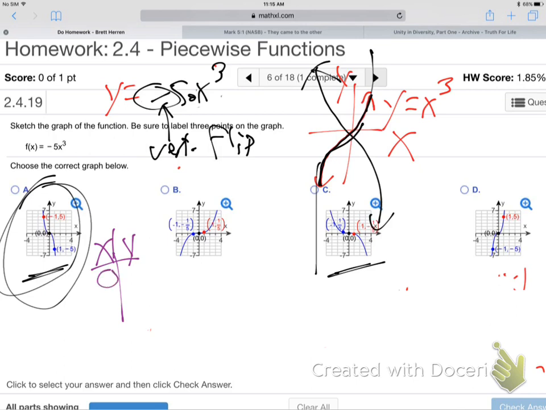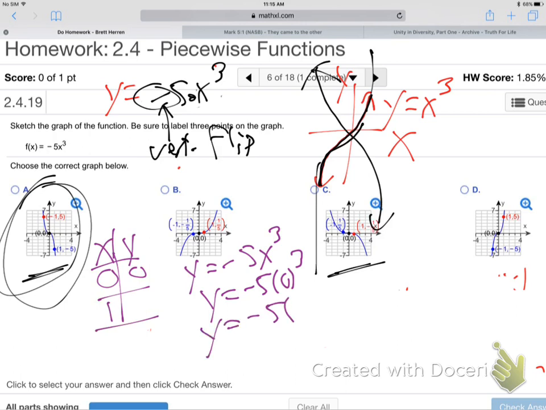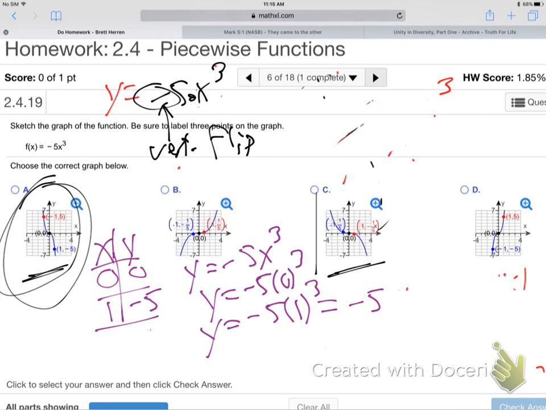So what points are we talking about? Let's plug in x is 0. And we're plugging into y equals minus 5x cubed. You plug in 0, you get 0. That's nice. Yeah, they all go through 0, 0. That didn't really help us a lot, huh? Let's plug in 1. When you plug in 1, what do you get? Minus 5 times 1 cubed. What's that? Negative 5. So that means this graph, after all my scribbling here, let me get it straight. This graph goes through 0, 0, of course. They all go through 0, 0. And over 1, down 5. Over 1, down 5, right there. So sure.